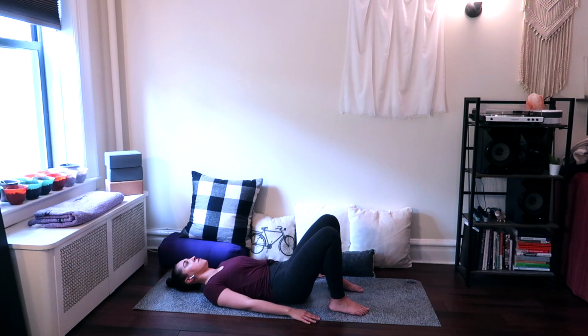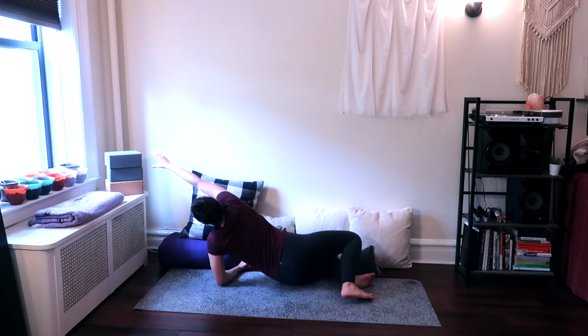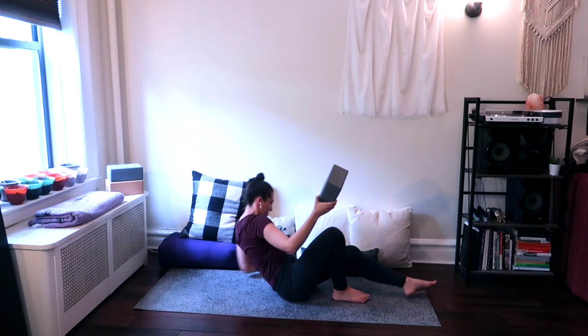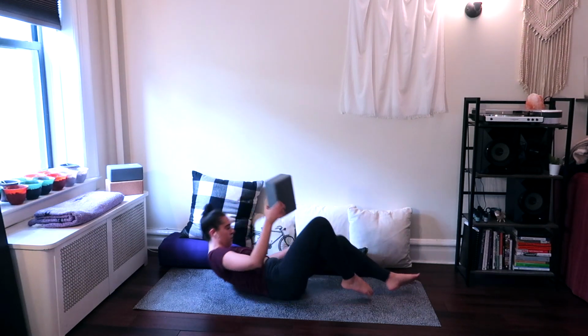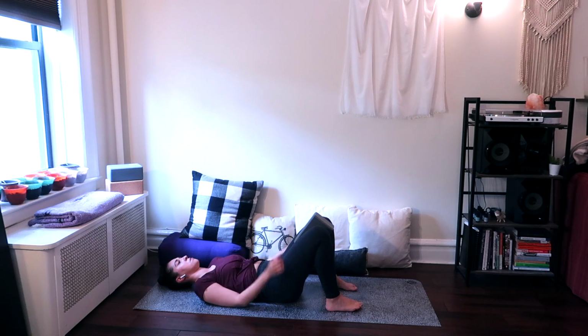Okay, come to stillness and take hold of a yoga block. You can also use a pillow or a bolster or whatever you have on hand, a folded blanket, something to squeeze in between your legs that keeps your knees at about hips distance apart. Once you have your prop in between your knees, keeping your body where it was before with your feet flat on the floor, palms flat on the floor.